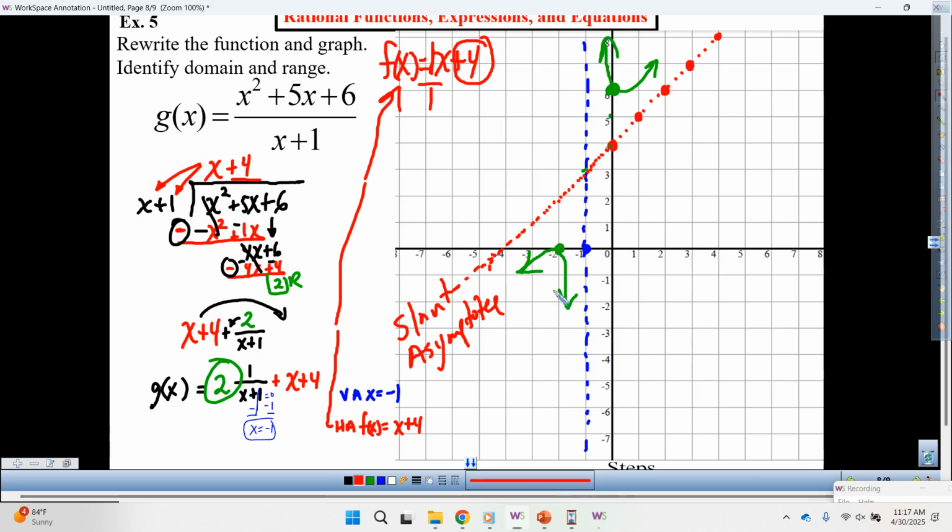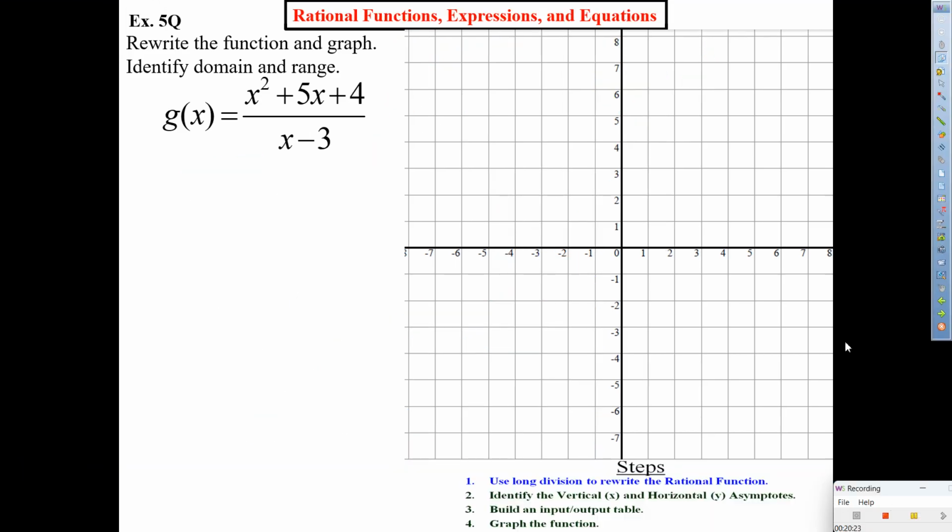All right, from 1 to 5, how comfortable are you with this so far? How we doing? Got 5, 4s, okay? All right, let me send you the screen so you can send me your notes, and we're going to do another one. All right, copy this next one, example 5Q.